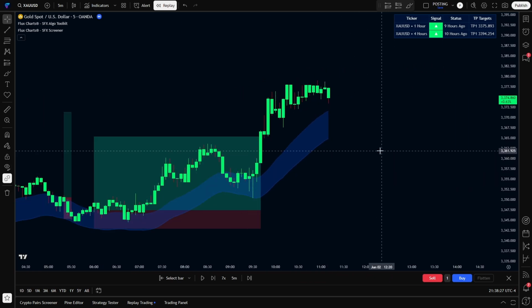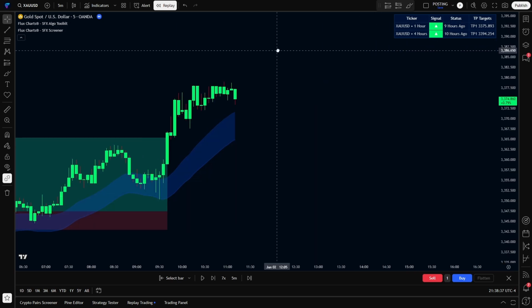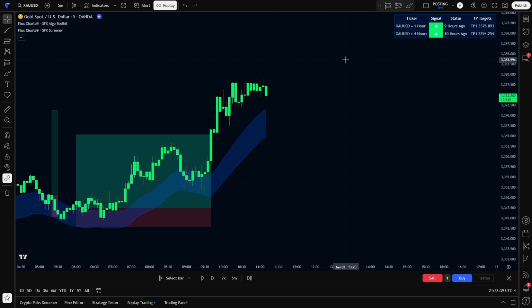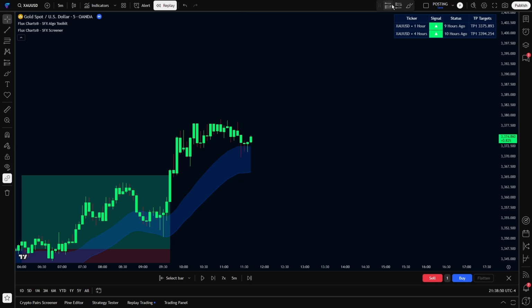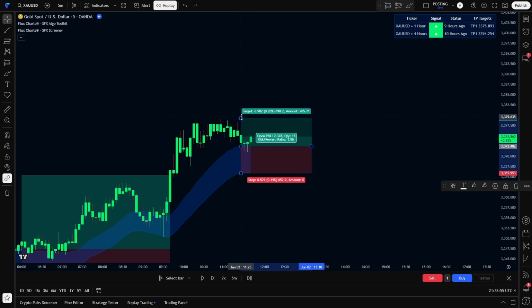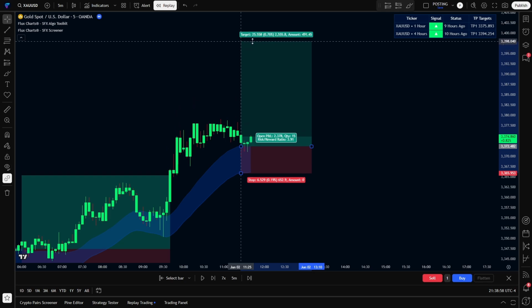Okay. As you can see, this trade played out for a while, but it does end up hitting that take profit. Now, for our next trade, all we're waiting for is for price to come back and retrace to the wave. Again, we're going to keep taking trades as long as our dashboard is bullish. The moment our dashboard is not fully bullish, then we're not looking for long trades. So here, price comes back to the wave, and this is exactly where we would take our long entry.